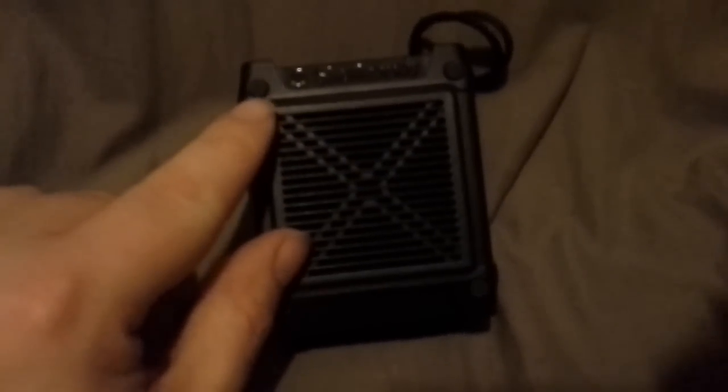These, right here, right here, right here, and then down here, are little rubber pads. I think it's supposed to help when you set it on a table or something, because there are different ways. It says if you're setting it on a table, maybe you should put it this way instead of this way, just to get the best sound that you can get.